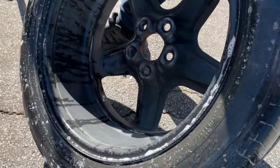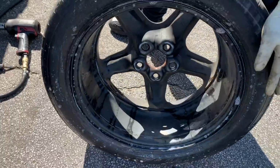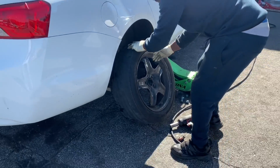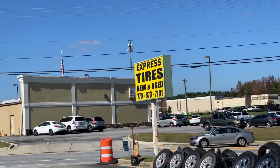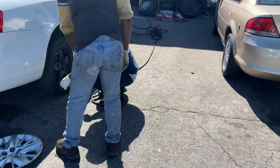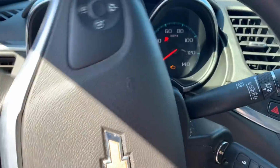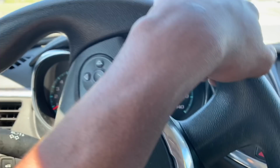It worked out. Yep. So no leaks. Yep. All right, thanks, man. All right, y'all see it. So about to get this buckled up. Let me go ahead and get this paid for. No leaks, man. Y'all can come down here and check them out, man. They got me together. So hopefully we don't have no more leaks, and we should be good to go. So let's head to Bruce's house, see if he's ready. And all right, man, let's get on this road and see what we got here.